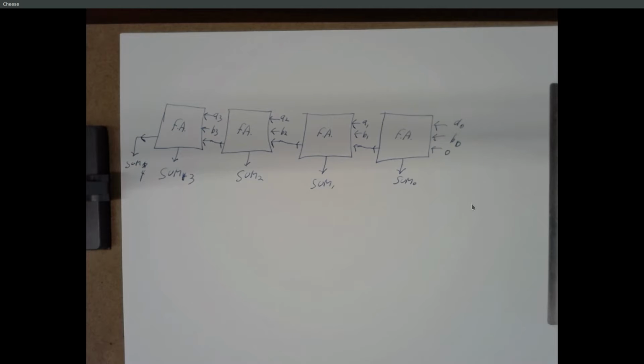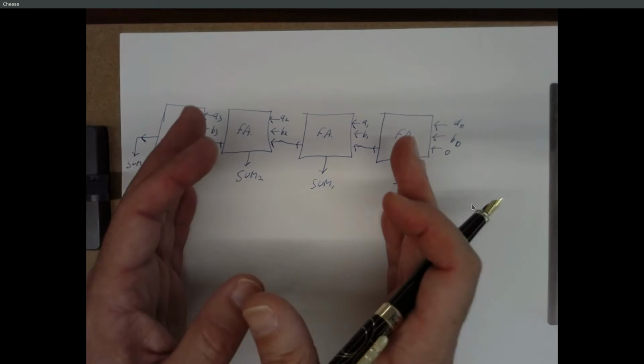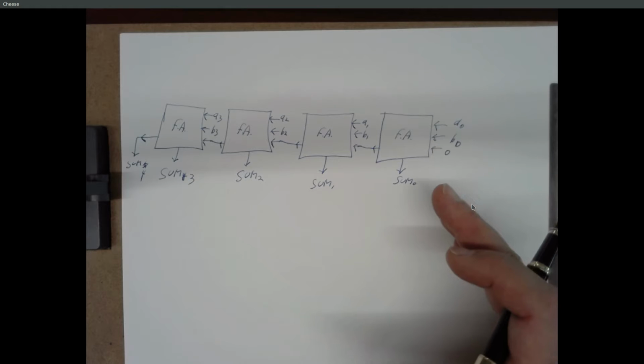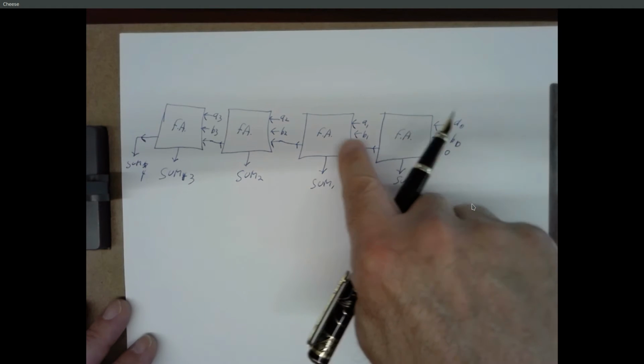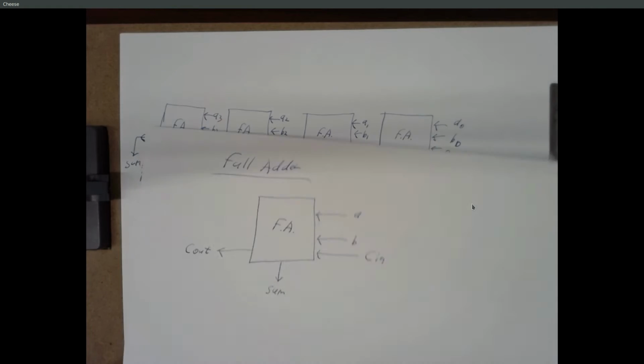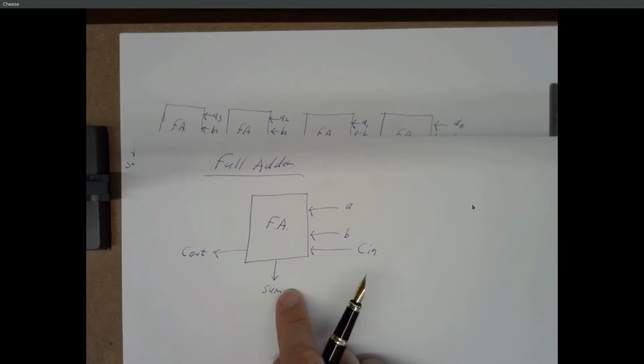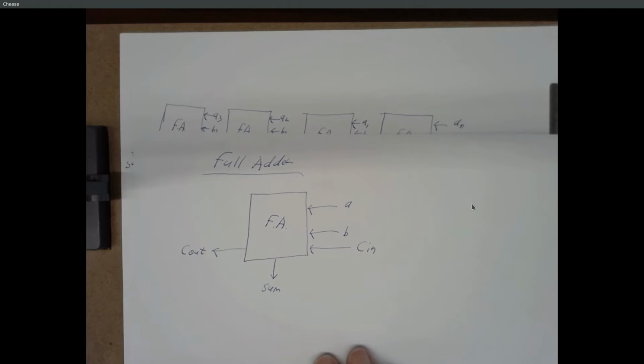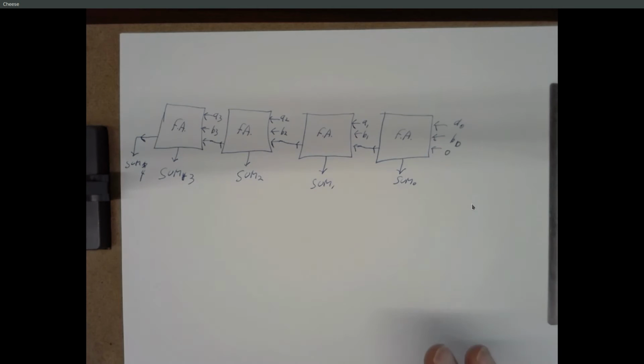And we can extend this. If we want a 32-bit adder, we just take 32 of these things, lay them out side by side, take each outgoing carry, feed it to the next incoming carry. There's your 32-bit adder. And it takes 32 times as much hardware as you need to build one of these, which is a handful of gates. So this is a much better way, hardware-wise, to build an n-bit adder.